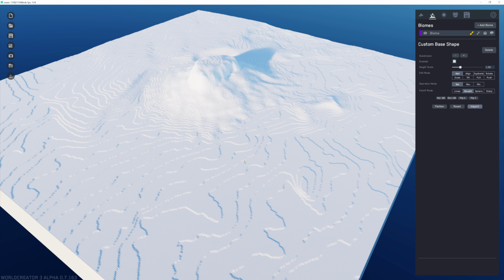Even adding something like the Denoise filter will help. You can see that here. The Denoise filter will automatically do that for you, unless you start removing some of the deviations. But the more deviations you have, the smoother that Denoise filter is going to help make your terrain.